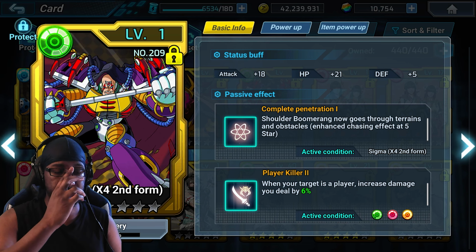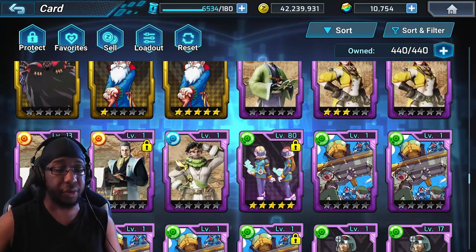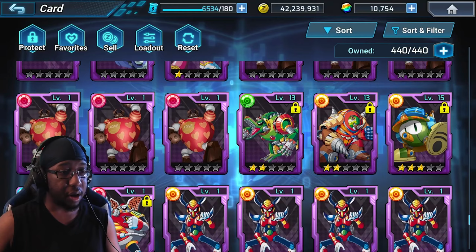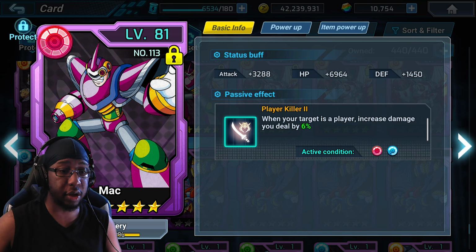The Sigma X4 second form card, which you can also get from the token shop. That's Player Killer 2. And there are 2 other cards down here if you don't want to use your tokens, or have no tokens, whatever it is. The Mac card, which you can get from card packs, has Player Killer 1 on it inherently, as you can see here, but at max level that's Player Killer 2.